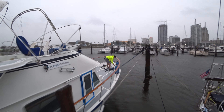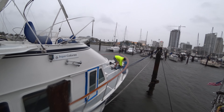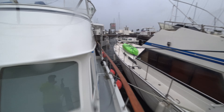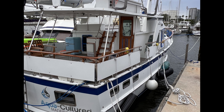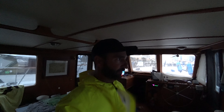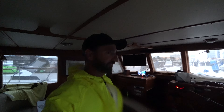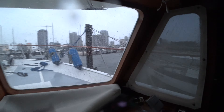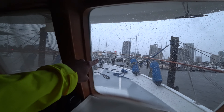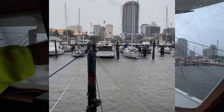I had to adjust lines a couple of times throughout the day. This is a delicate balance — I don't have a lot of room in my slip, so if the lines are too loose I could slam against pilings, docks, or neighbors, and if too tight, my cleats could get damaged, ripped out, and lines or even pilings can break. Throughout the day my boat dropped about five or six feet below normal. Look at that piling — how high it is with the lines coming down. I had to loosen those lines, and I'm glad I did. The Katie Crow across from me — their stern is lifted out of the water because their lines are so tight. It's amazing those lines and cleats are still holding that boat.